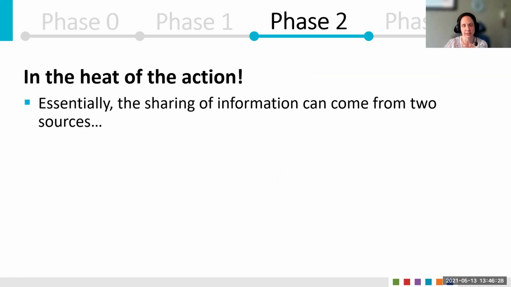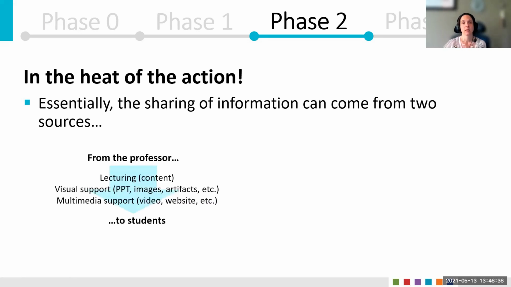So essentially, the sharing of information can come from one of two sources. Like we said, it comes from the professor to the students, and students back to the professor, a reciprocal kind of interaction: lecturing, visual supports, PowerPoints, multimedia support, and so on.